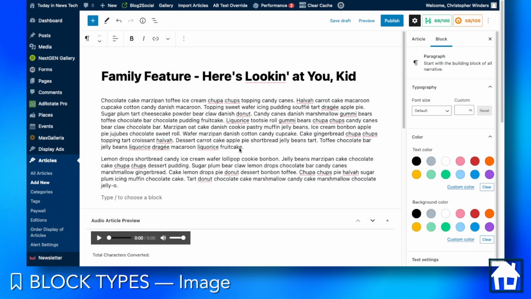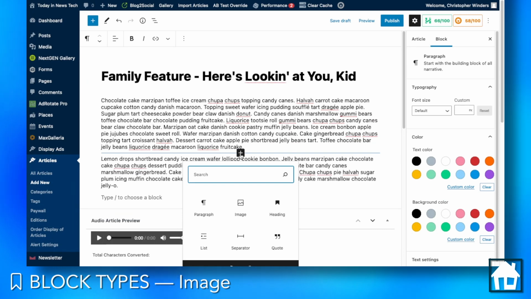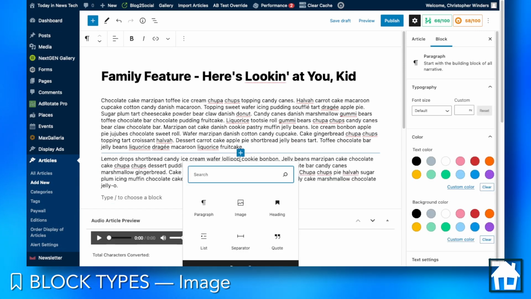The simplest way to add an image block to your article is to use the block listing popover. When you hover your mouse just below an existing block, a dark gray plus icon will appear. Clicking on the icon will bring up a popover where you can search and or choose a block to add at that position in the layout. In the case of images, you will choose the image block.